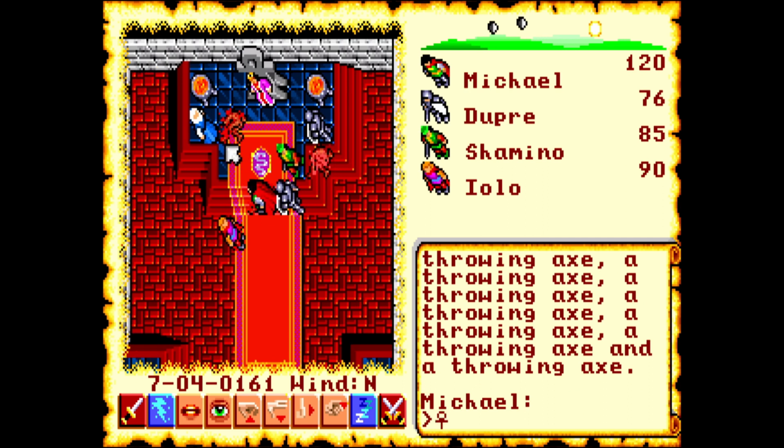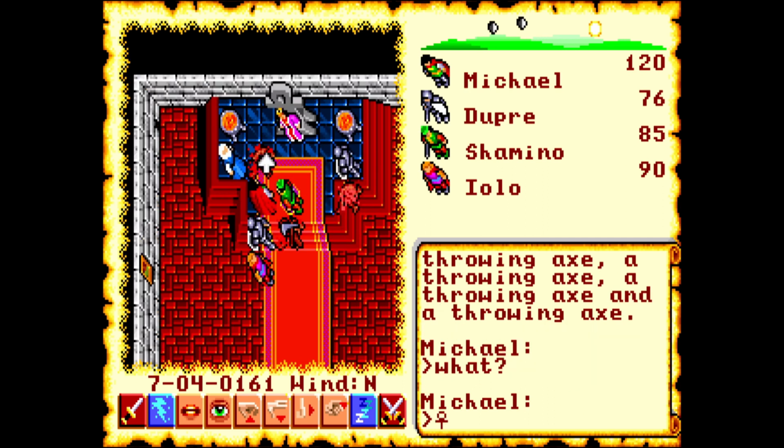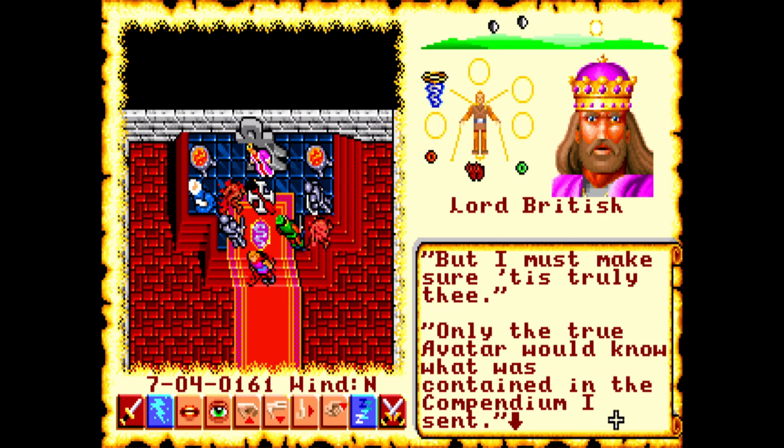Once you've defeated these demonic looking creatures, you'll want to go have a chat with Lord British, and the very first thing he does is grill you on the compendium manual.